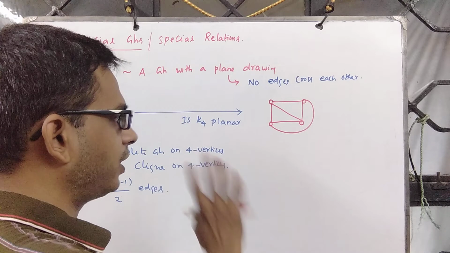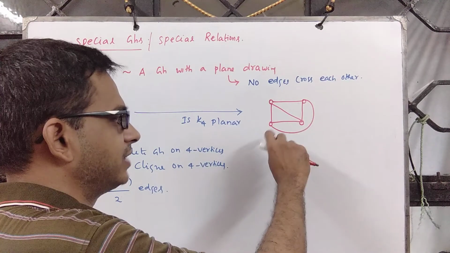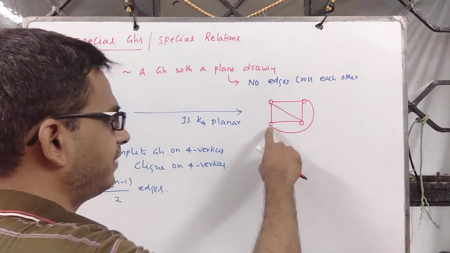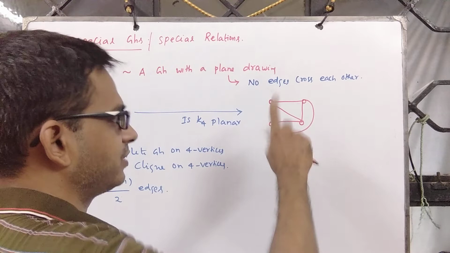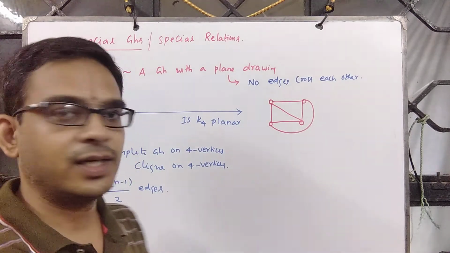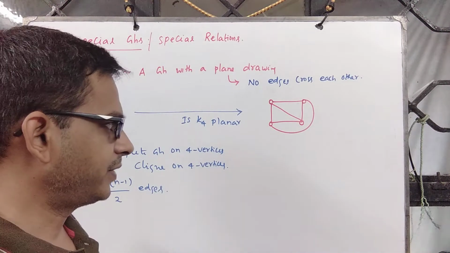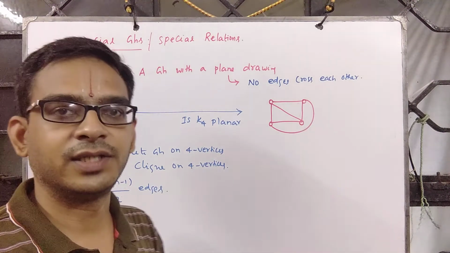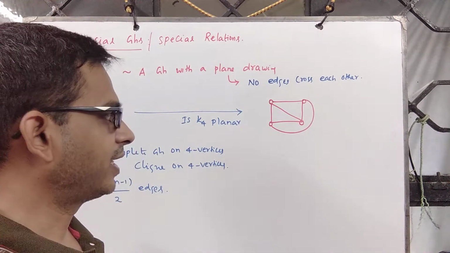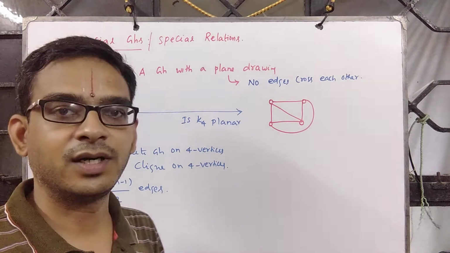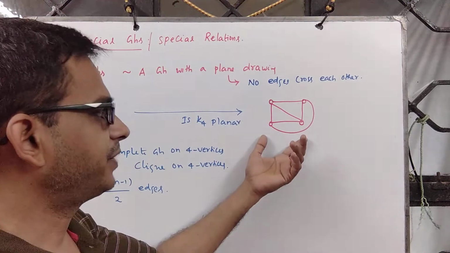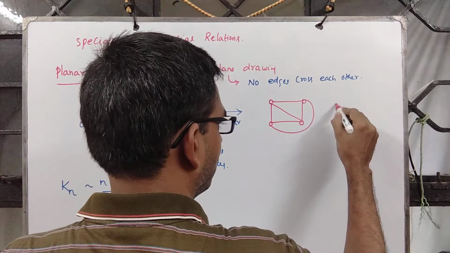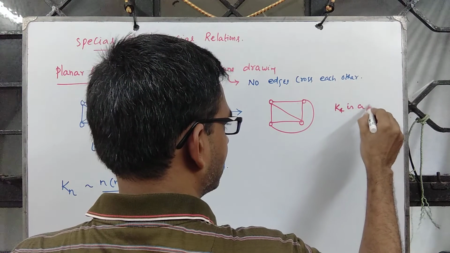When we draw, we don't talk about the length of the edges, so there is no restriction on that. One can always redraw the edges so that no edges cross each other. Look at computer architecture design, for example any printed circuit board design: no two electrical wires cross each other, which means the underlying graph for a computer architecture or any circuit design is an example of a plane graph. So now you see that this is a plane drawing, therefore K4 is a planar graph.